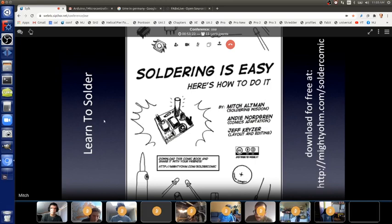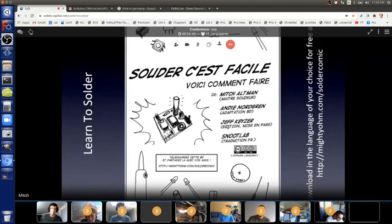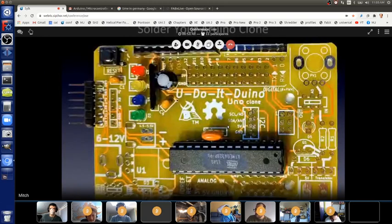Open source is also good, as Marcin also pointed out, for-profit corporations do it. My corporation's for-profit, but it's really small. It's just me and a few friends. But that's how we all make a living, and it's because it's open source that we're successful. The comic book is open source, so it's been translated into lots of languages. Feel free to download that.